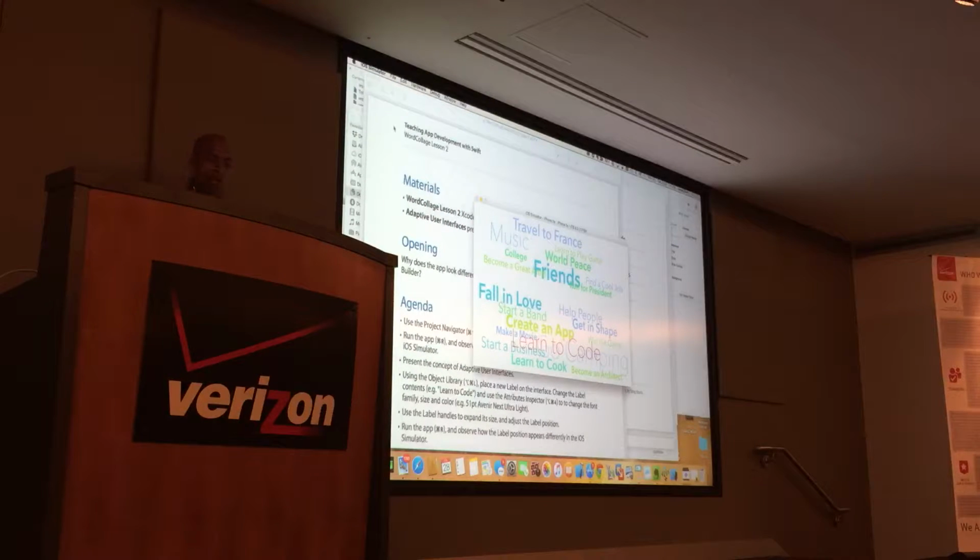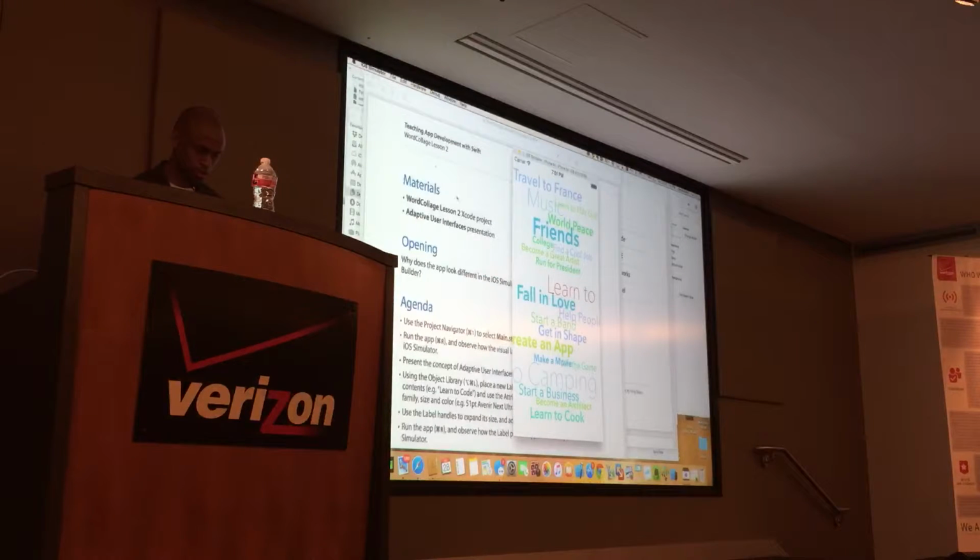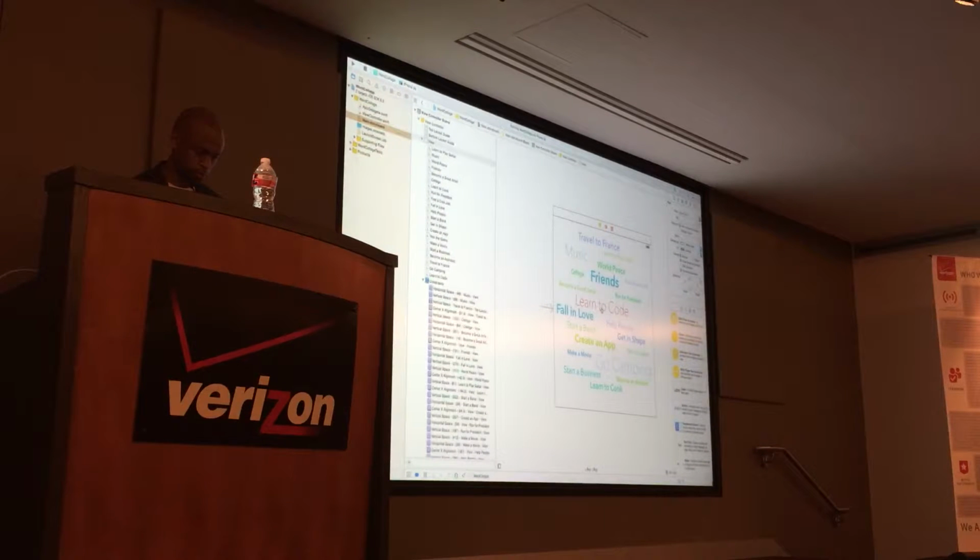If we don't add constraints, then it will make a best guess. And correct me if I'm wrong. It'll make a best guess on how to place the object that you place there. So let's add the constraints here.